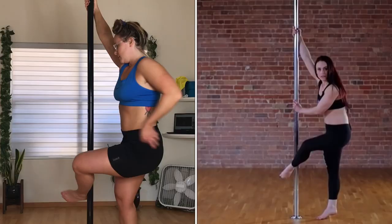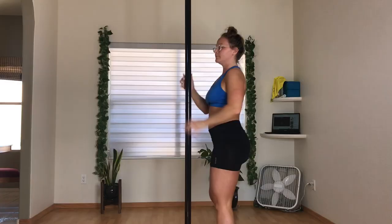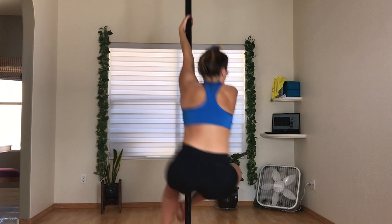For this fireman spin, she begins in a static position and then sort of falls into it, so that's what I was trying to emulate here, being as literal as possible with following the videos. But my feet were very sweaty, so that's why I was slipping so much.